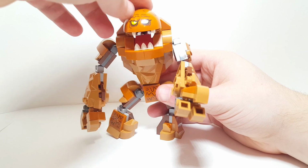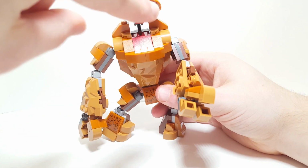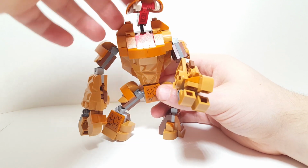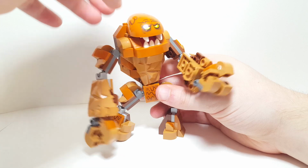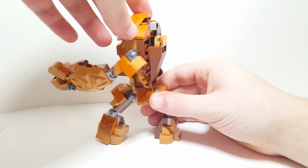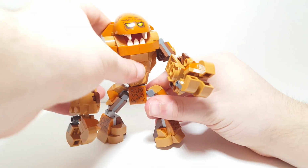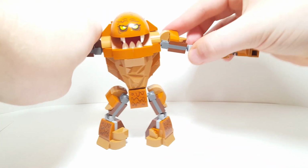You can see there, I don't like that it doesn't line up, because at the top the lightsaber hilt isn't the exact same dimension-wise on each side, so it's not actually in the center, which I don't like. You can rotate his hips around. The back doesn't look too good, but I don't think the other Clayface one did either. But there's not really too much going on with this Clayface.